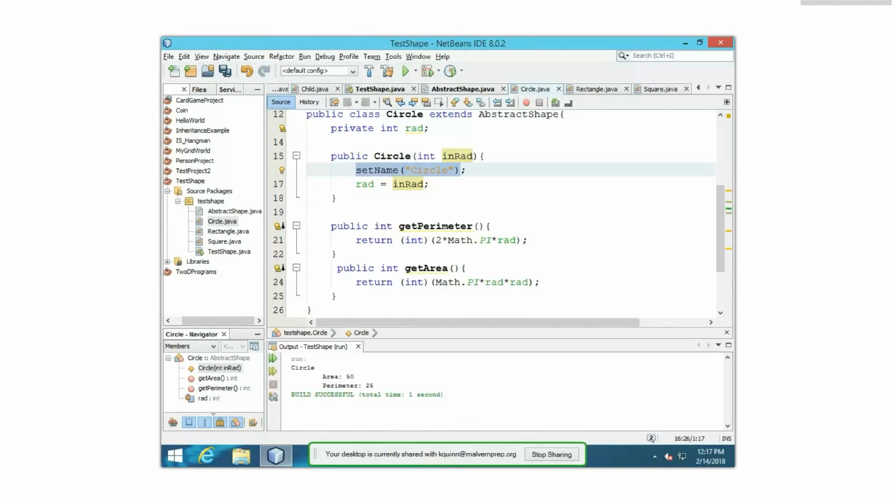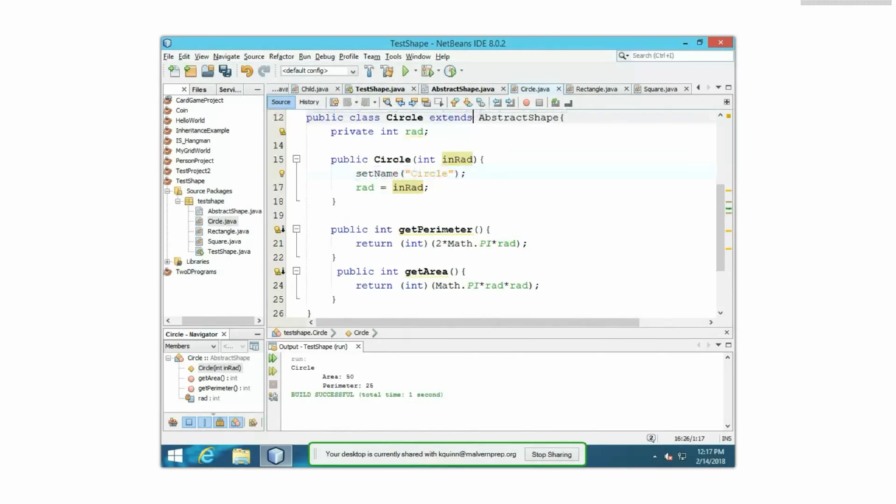Now, I've also got these two methods, get perimeter and get area, defined now. The get perimeter is 2 times pi times the radius, and the get area is pi times the radius squared.